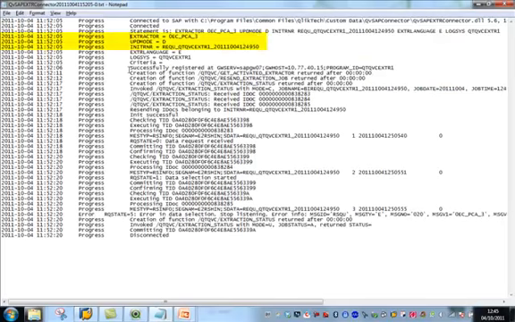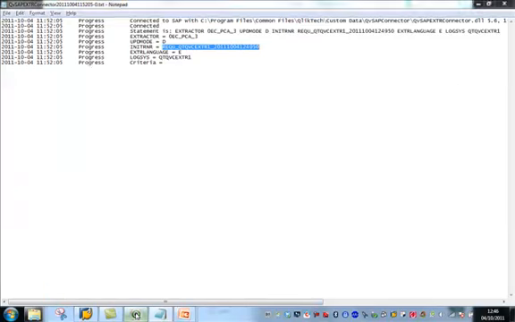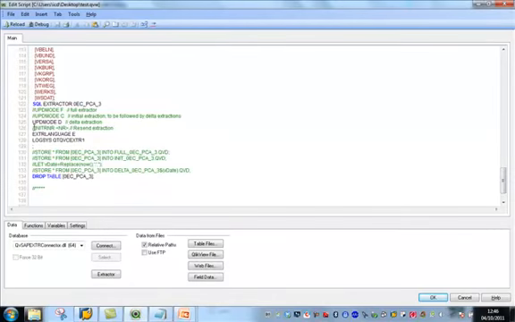Here is a log file for Extractor 0EC_PCA_3 which has been run in Delta mode, and here we can see the ID. All we need to do is copy this ID and paste it into our ClickView load script. I just uncomment the resend extraction portion of the script, paste the ID in, and we can now save and reload the ClickView application, which will now contain the information from the IDOCs on SAP.